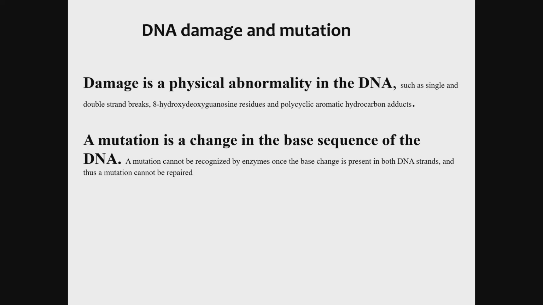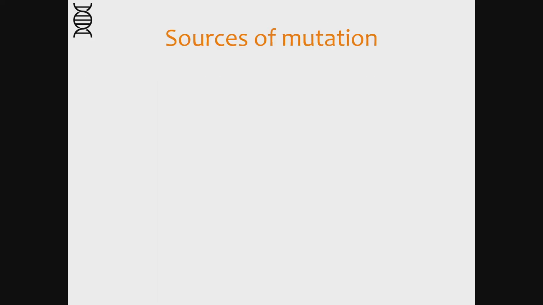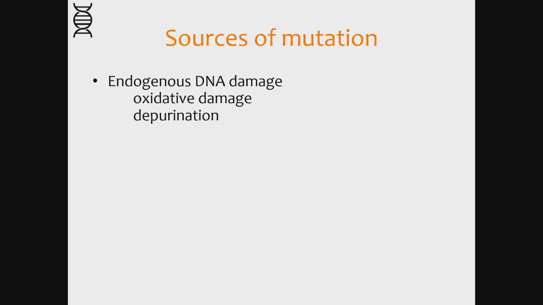So first of all, a mutation and DNA damage are not the same. A mutation is already a change in a base that is not recognized as something wrong with the genome, right? It's already inside the genome and cannot be recognized as something that was wrong. DNA damage creates a disruptor in the DNA. It can be a bulky adduct, it can be a broken DNA, so it's different. But of course, from DNA damage, we can generate mutations, because when it's not repaired correctly, we can have new mutations.